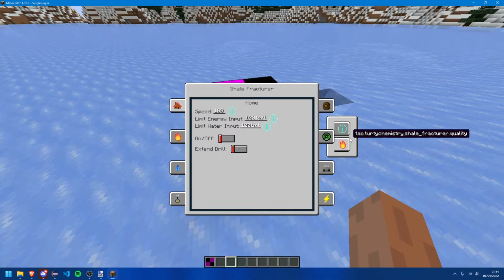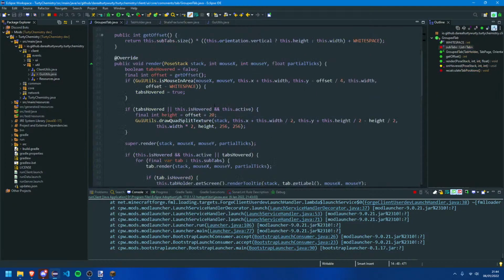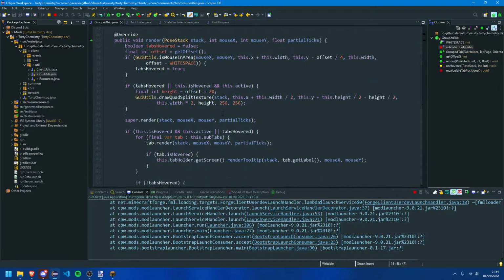No, that's got to be offset weirdly. I think to get it to work with white space, it just has to be, okay, wait.